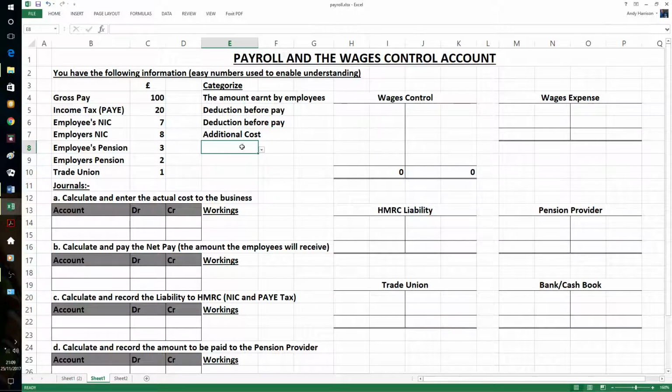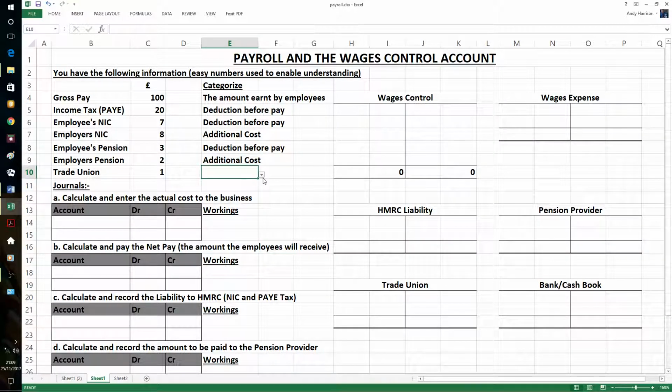The employee's pension, you should have a pension scheme now, even the smallest business should, and unless you've opted out, some money is taken out of your wages to be paid over into a pension fund when the business gets round to it and then earn you money so that you can survive without the government pension. And if you've got a really good boss, the employer will also, as an additional cost to the business, contribute a little bit into your pension fund as well.